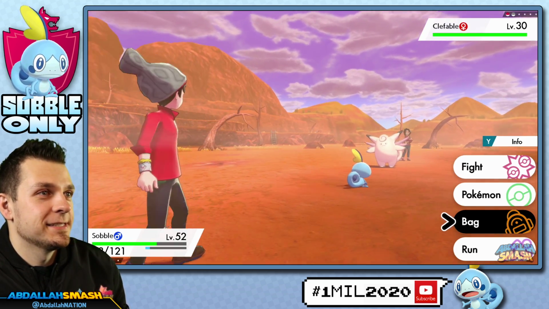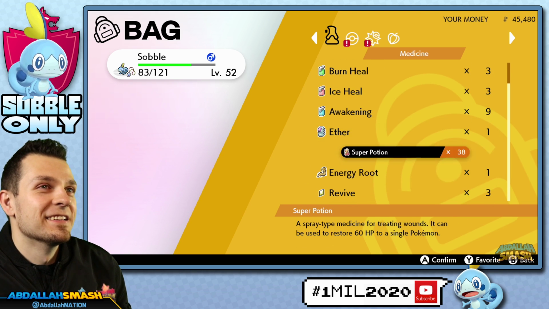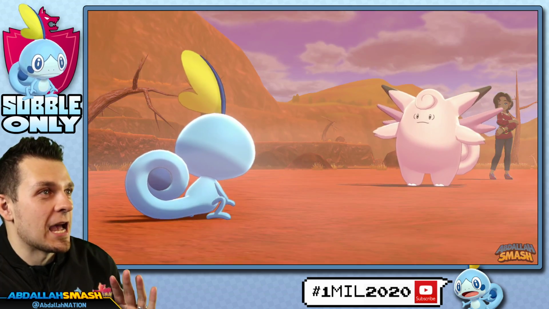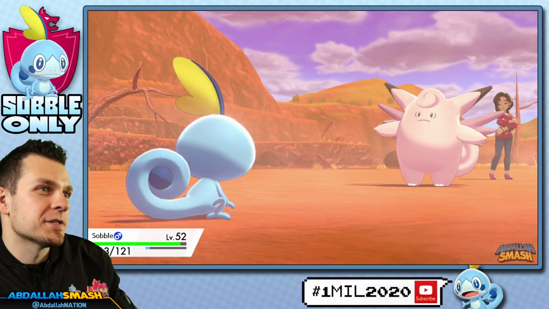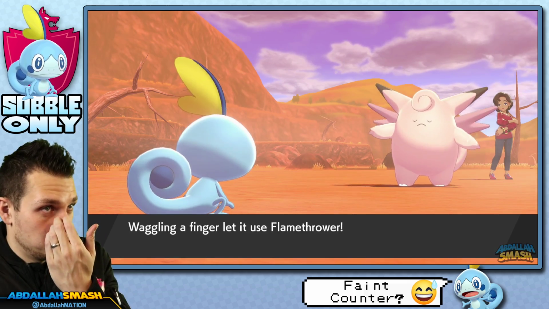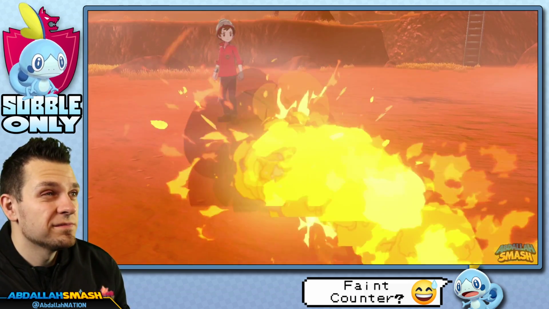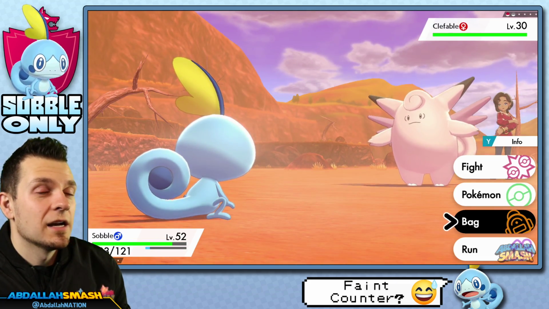I don't even know, man. Let's go Super Potion. I'm just gonna use it because the worst thing that could happen is, like, I don't know, an explosion where it lowers my defense and just destroys me. Flamethrower in the sun. Sun boosted Flamethrower is cool. I could get burnt. I didn't get burnt.